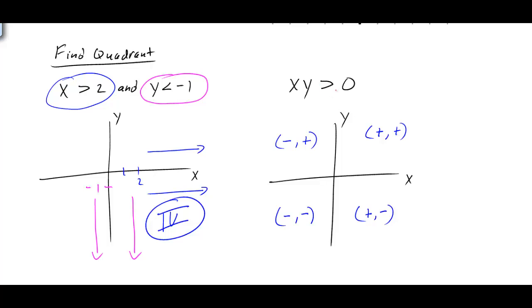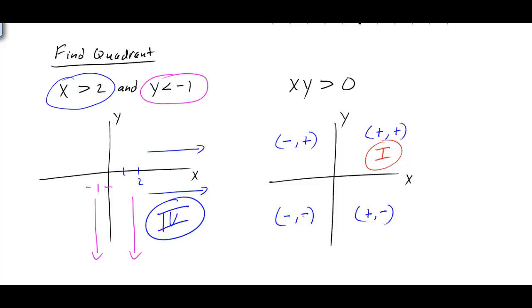So now, if we were to multiply a positive times a positive, your answer would be positive. So therefore, it's greater than 0. So if we take x times y is greater than 0, our point could certainly be in the first quadrant. Could our point be in the second quadrant? Well, negative times a positive is negative, so that is less than 0, so it could not be in the second quadrant. What about the third quadrant?